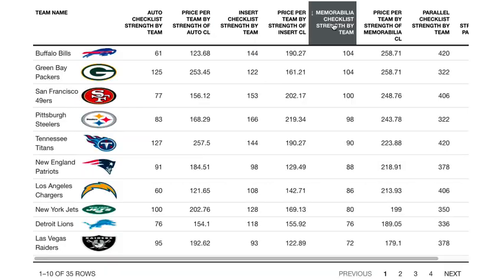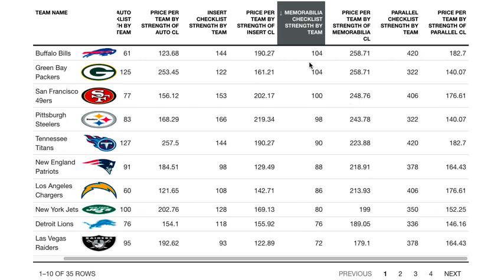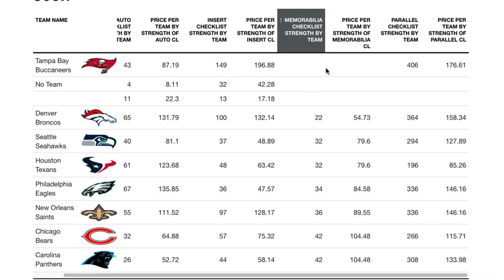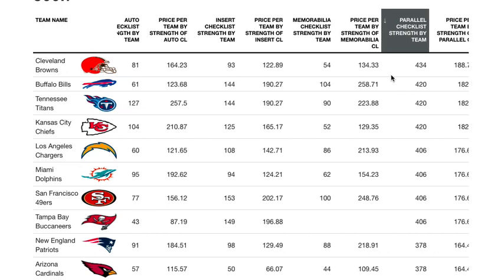The strongest memorabilia checklist, there it is. Bills, they do have some pretty cool Bills cards in there. I looked at some of the cards online. And the weakest memorabilia checklists, again, I'm not sure why the Bucks don't have any memorabilia. Maybe they just don't have any memorabilia cards. There's the weakest teams. And then by parallel strength, the Browns actually have a high value for parallel.